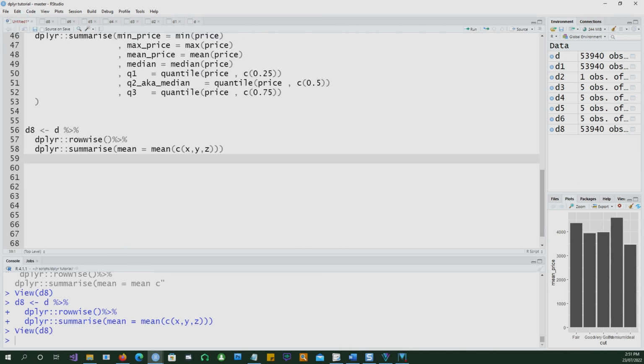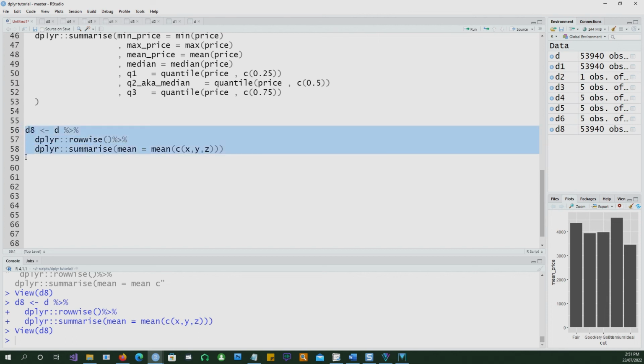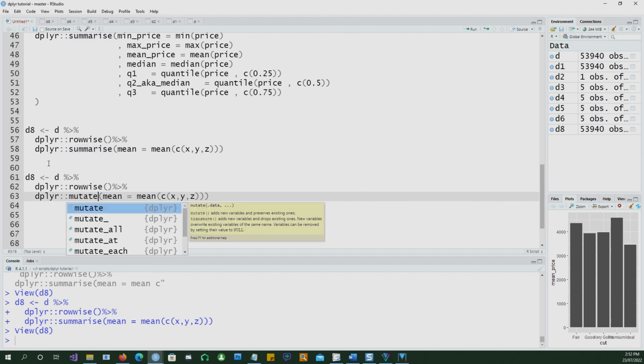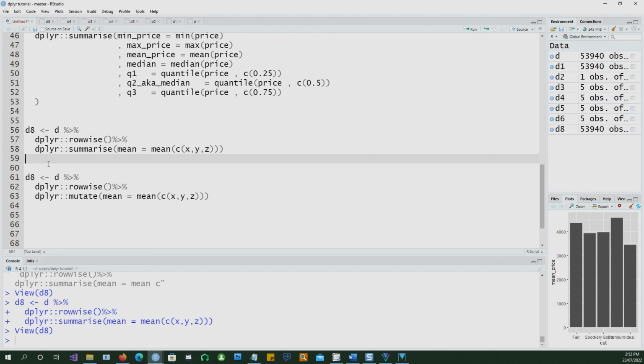That's fine. Let's actually do the calculation now in a slightly different manner. Instead of summarize, I just want to do a mutate and just see what the difference is going to be now. So I'll just call it D9.